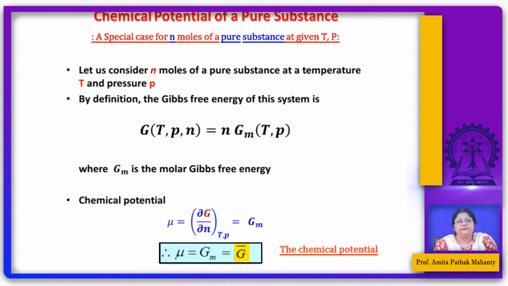We had said that for a pure compound, the chemical potential is nothing but the molar Gibbs free energy, because we are talking about how the Gibbs free energy changes with respect to moles. And whenever I talk with respect to moles, that is going to be the molar Gibbs free energy. Molar values, if I multiply with the number of moles, will give me the Gibbs free energy. So this is the definition of chemical potential. Here the temperature and pressure are constant, and we need not talk about other moles because it's a pure compound. So the chemical potential is slightly different here because we are talking about the molar energy, and we do not have any component with i not equal to j present here. That's the only difference when I talk about the molar Gibbs free energy.